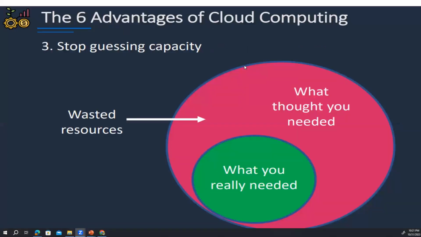Benefits from the mass amounts of scale. And the third thing is that you need to focus on wastage. How much memory do I need, how much computing power, or how much storage do I need? You need to stop guessing when you're using AWS or a cloud computing platform, because you utilize only what you want. I have told you about elasticity, right? If you need more at some point, you can instantaneously get that power, and once you have utilized it, you can release that power back. That's the reason there is no need to guess how much memory, RAM, or computing power is really required. So the third thing is stop guessing capacity.